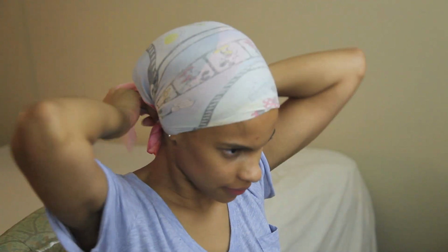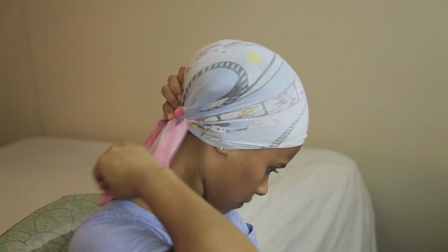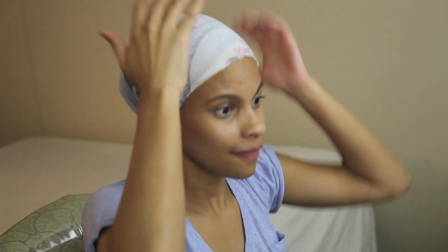I got the scarf from my sister ages ago. Stole it from her, actually. It's kind of older than me. Anyway, you want to pull the tongue down and just flatten your hair, and that is it. Time for bed.